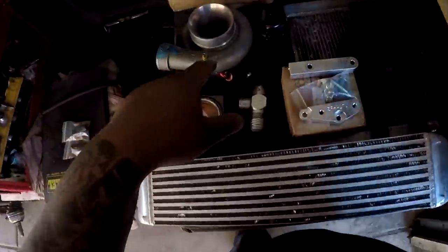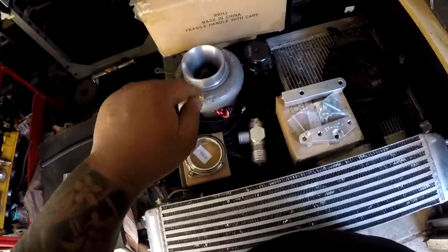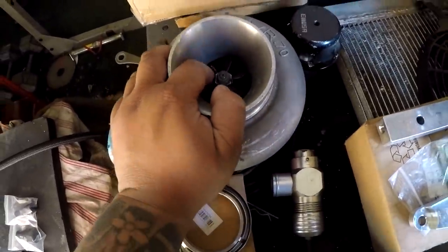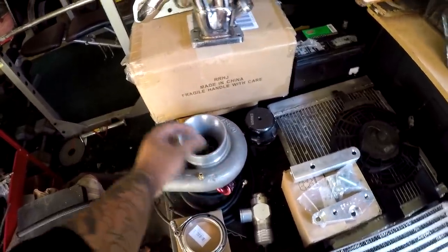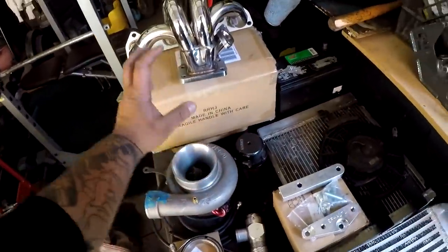Now, the turbo you see right here is my GT35R dual ball bearing turbo. The only downfall of this turbo is the compressor wheel being chipped. But the guy I bought it from made about 470 still to the wheels, and this turbo is still pretty cherry. So I'm going to take this 35R, put it in there, and get this car retuned, and then take that turbo for the H.